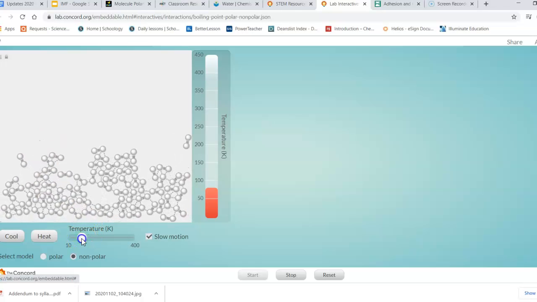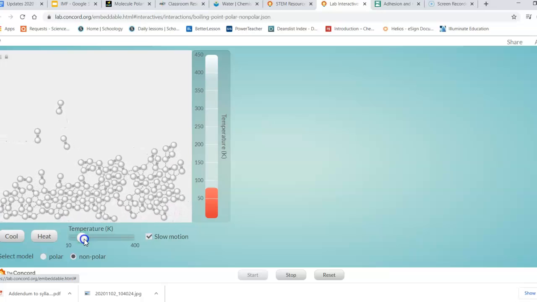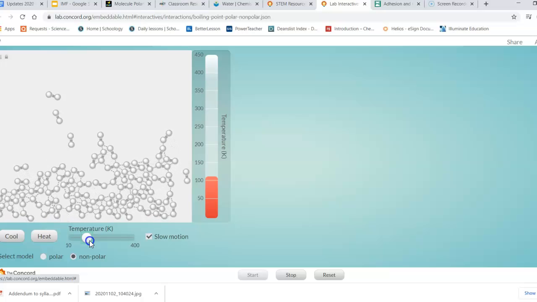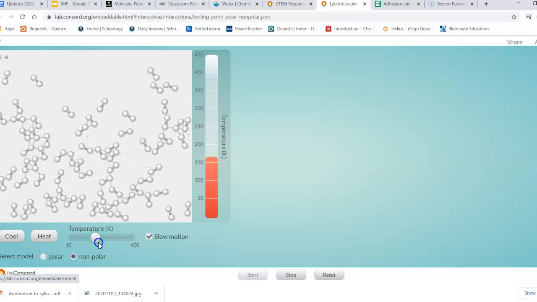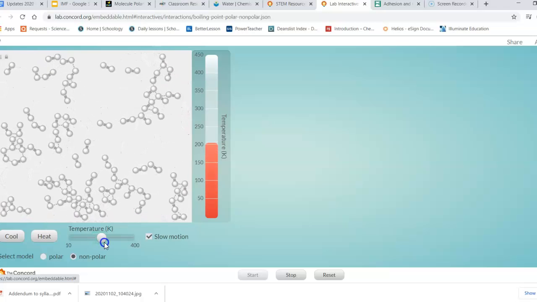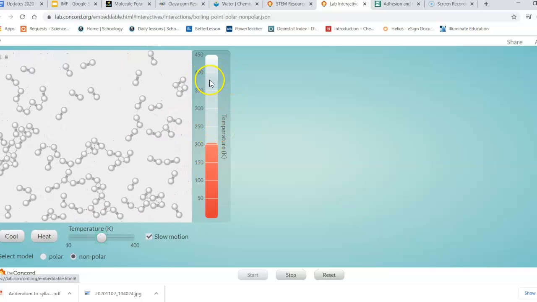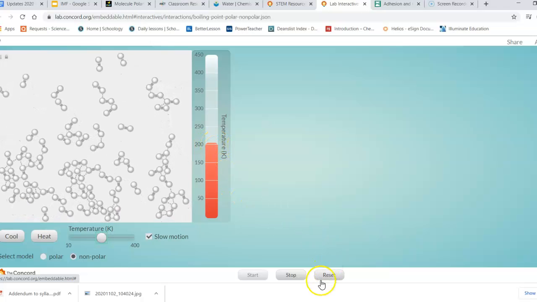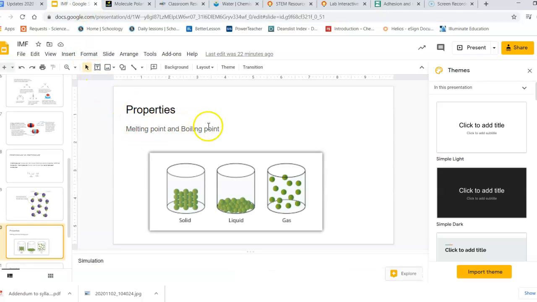So then let's increase the temperature. And you can see as I increase the temperature, it's quickly becoming a vapor and is already full on vapor at 200. So remember, for the polar molecule it was 375, for this one it's about 200. So that's the point I wanted to make: the melting point and the boiling point for polar substances are much higher than for nonpolar, because again, they have this extra force that's keeping them together.